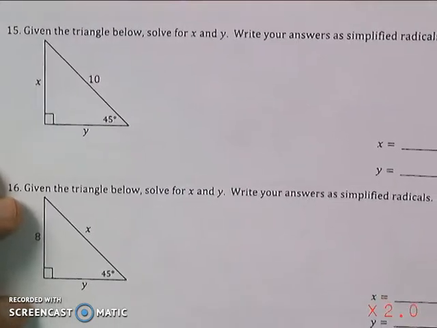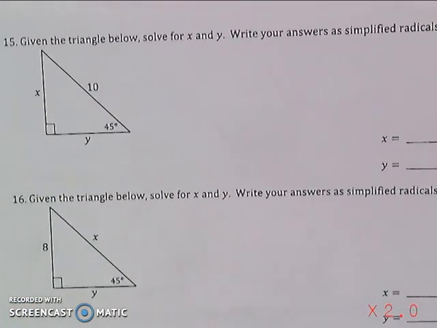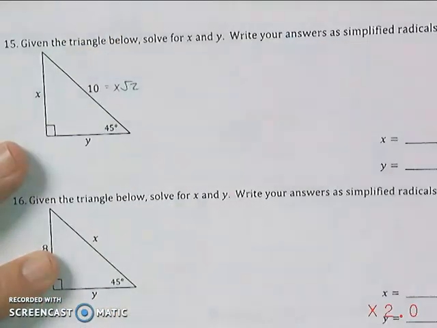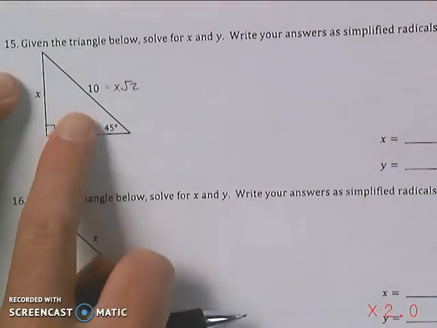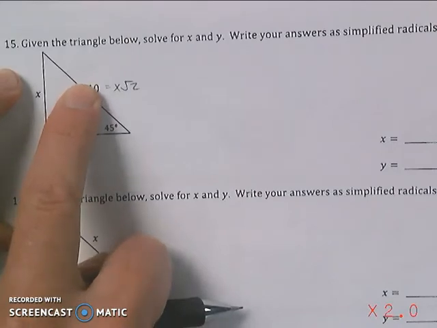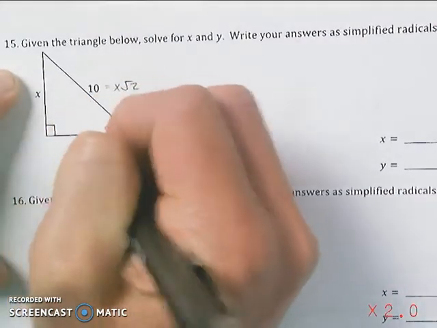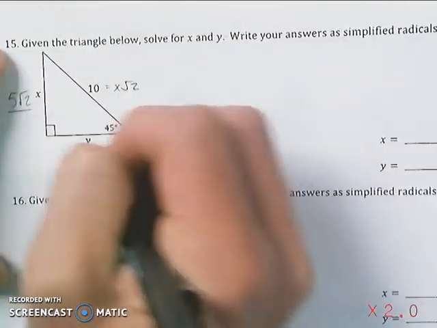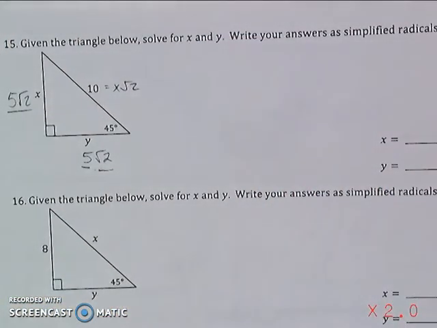Whew, I don't know if I'm going to get through them all the first go. Alright, this is all special right triangles. This is in the x rad 2 position. So to find the x positions, you're going to divide 10 by 2, which gives you 5, and then multiply by rad 2. So there's my 2 answers.